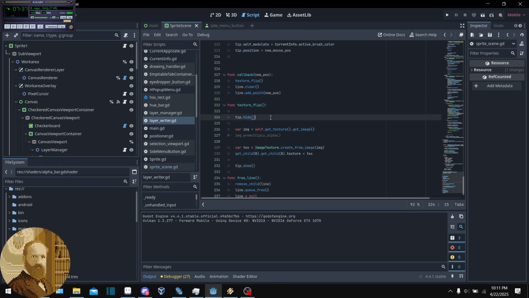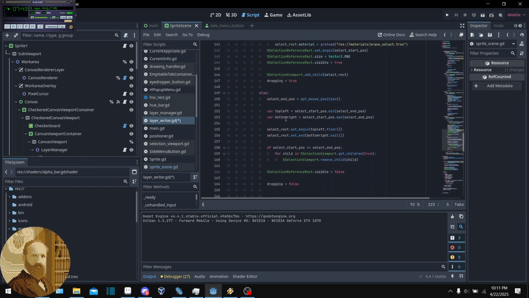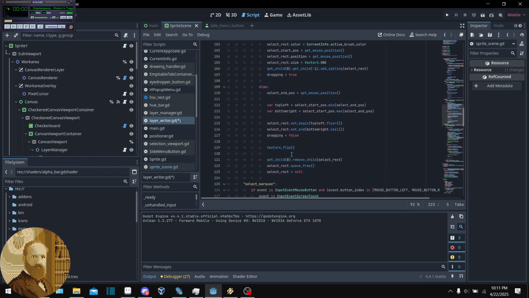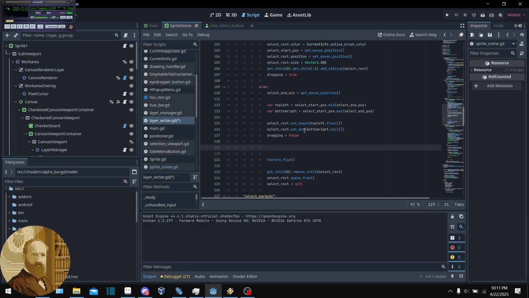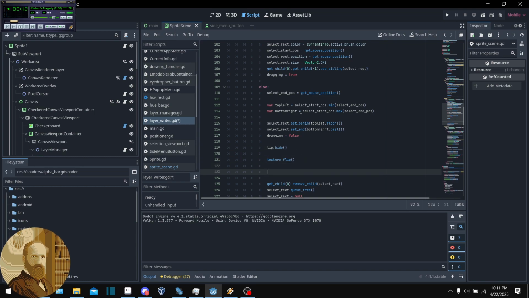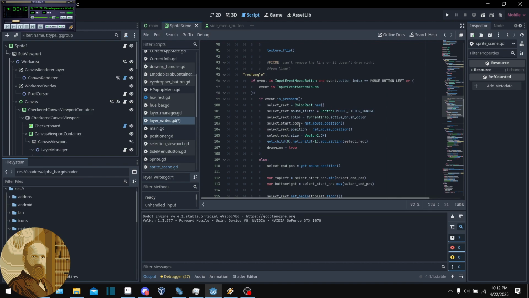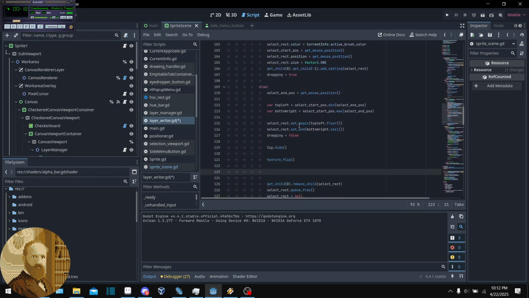Oh, I see why. Yeah, you can't really do this inside of here. Put it up here then. Do tip.hide, texture flip, and then we do, we don't want to do it here.